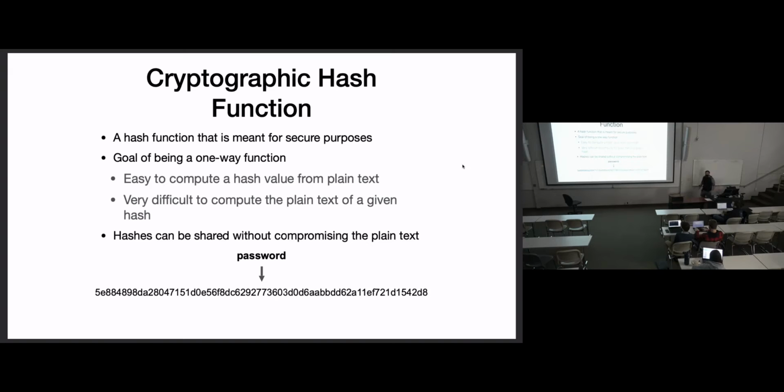There are cryptographic hash functions, which I will add to the confusion a little bit. I'll just refer to cryptographic hash functions as hash functions. So when I say hash function, I always mean cryptographic hash function in the context of this lecture. But you can have a hash function that is not a cryptographic hash function, which would be, for example, any hash function used in 250 to generate a hash table. Those are not made for cryptography. They're not made for security, but they are still considered hash functions. They will not give you any security, because that's not what they're designed for. They're designed for efficient hash tables and efficient hashing algorithms. They're not made for security purposes.